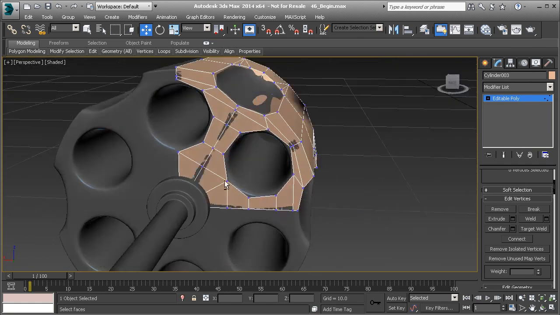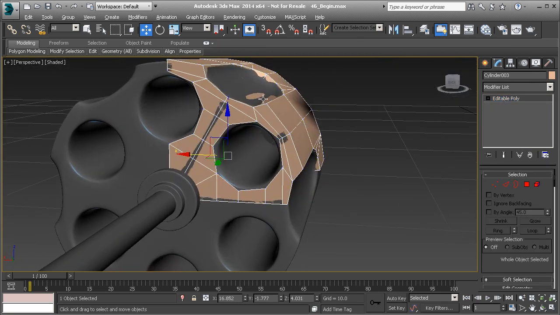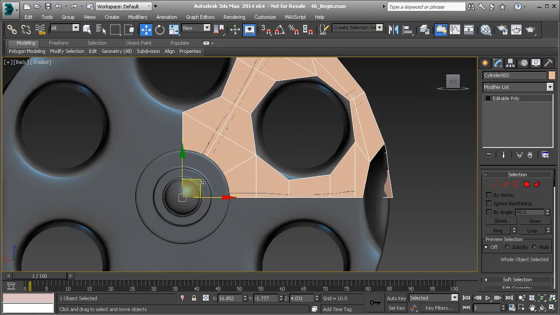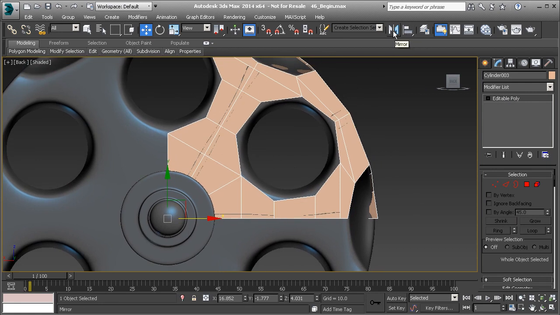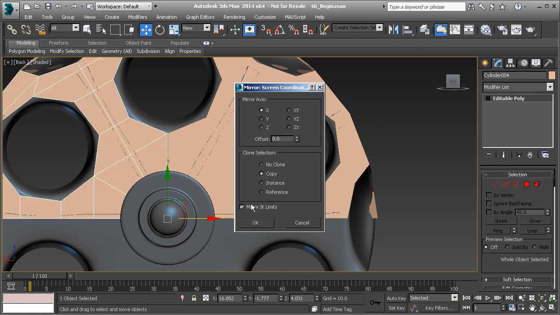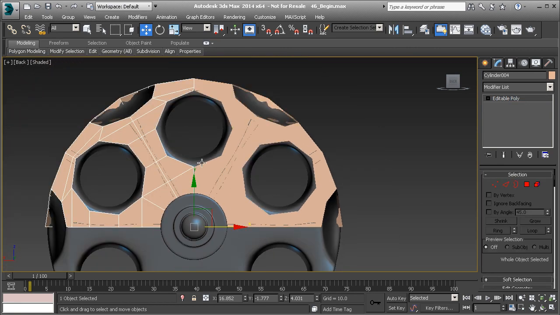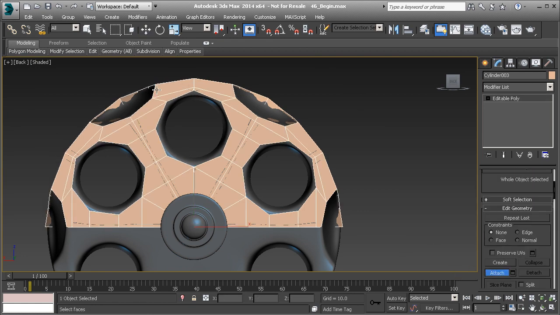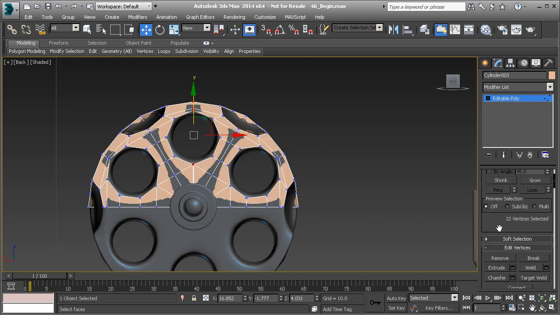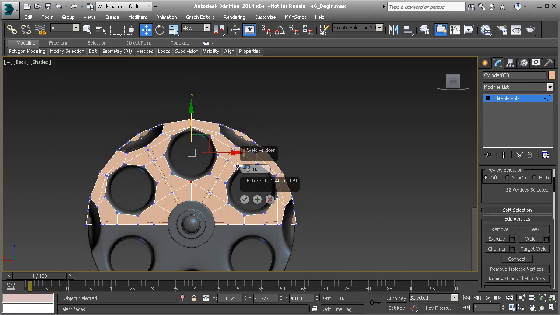Now we need to get the rest of that back there. So we'll go ahead and turn that off. And you'll see that the pivot point is centered on this. If you go to your back view, hitting V and K, you can see that it's centered there. And so we'll say mirror, and we can mirror that along the Y or the X, whichever you want to do first. Then we'll take one of those and simply attach the mirrored, and then we need to make sure that we weld those vertices together. So make sure all those along the center are selected, and we'll say weld. Let's knock that down to 0.01.